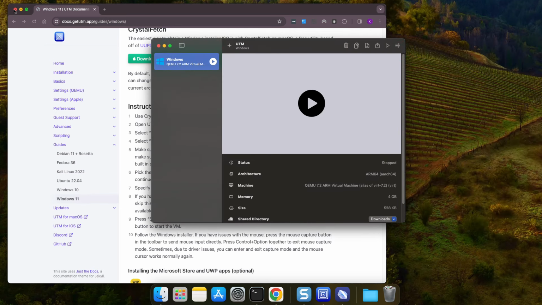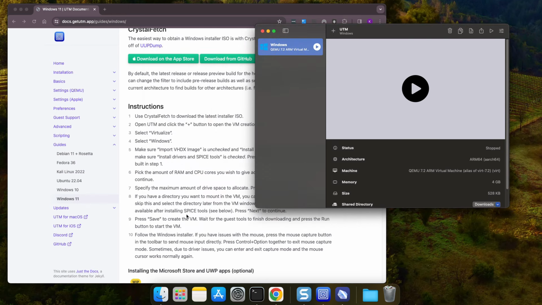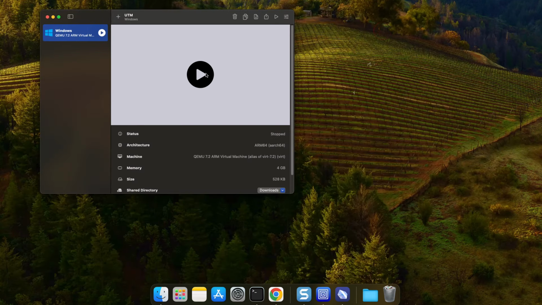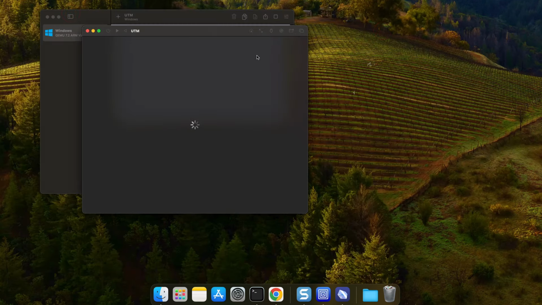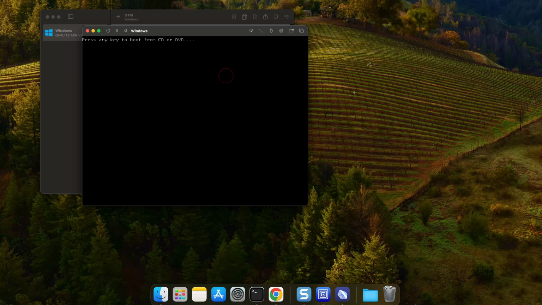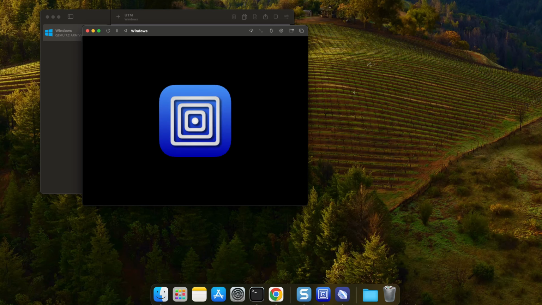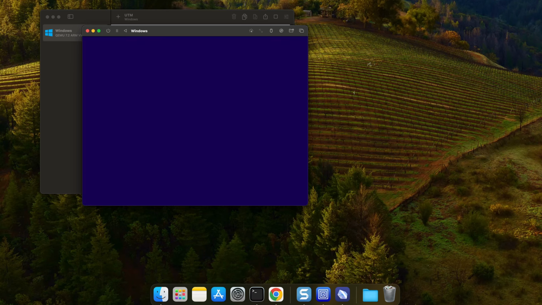Let me close the instructions here. Let's see if there's anything else. Hit save, follow the Windows installer. So this is going to start up the Windows installer, and that's fine. Let's open up the window here. Make sure that when this starts up you actually capture the mouse and tap a key in there. Otherwise, UEFI is not going to boot. So you have to click inside the window to start up, and then hit a key on your keyboard so you can install the setup.